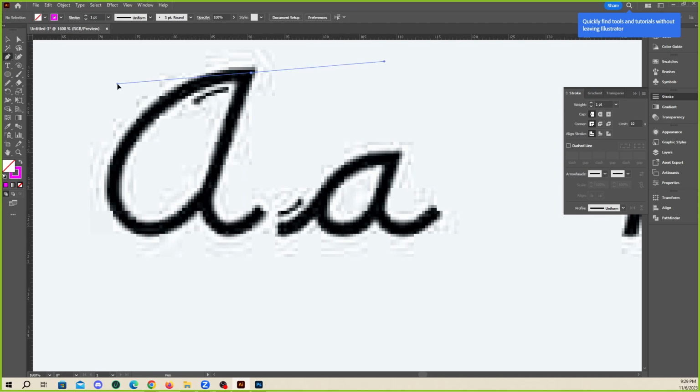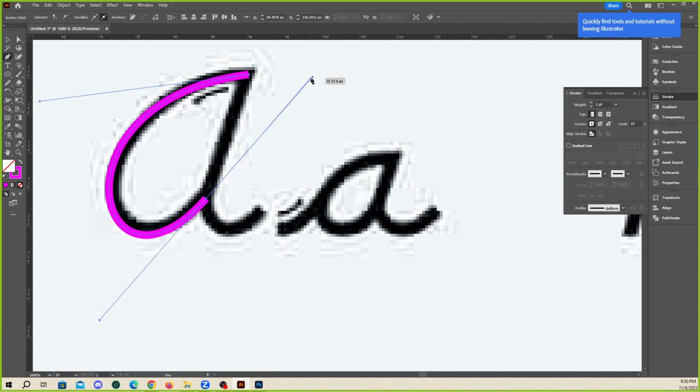So click from here, click here, drag out there because we need a curve going this way, and then click here and drag this way, and we get a pretty good match. But if you need to, just switch to the direct selection tool and adjust it, or wait till you're done and then adjust everything.